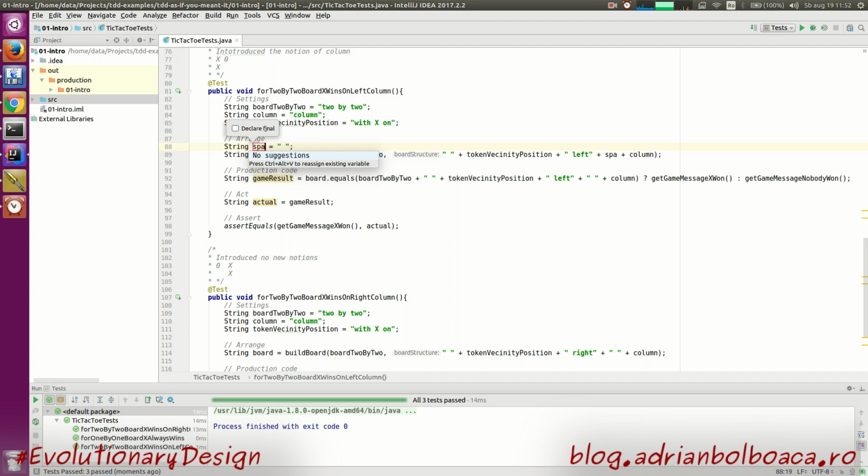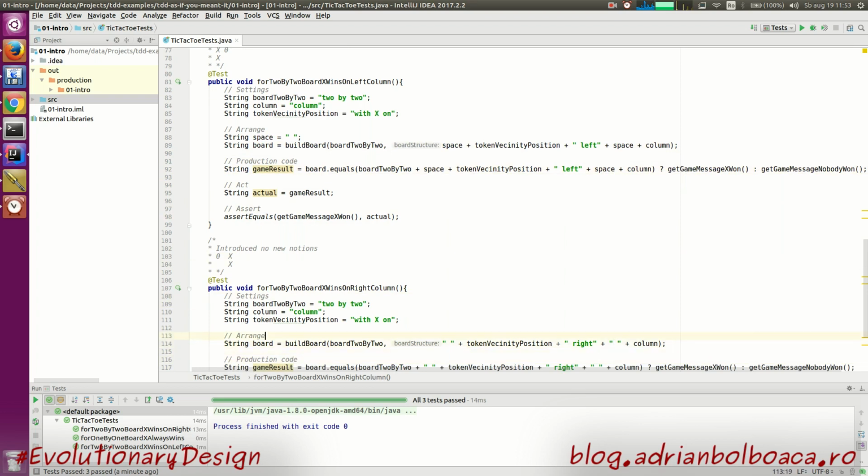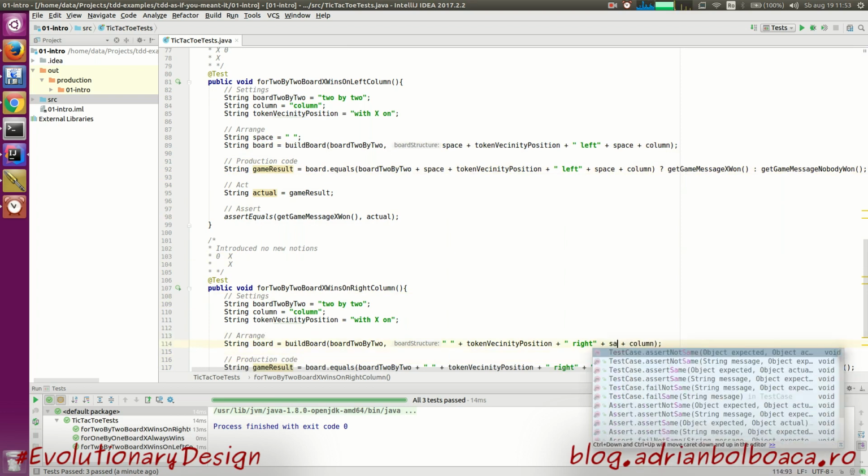I'll just name it space, but probably we'll be able to rename it in another way. Probably it has a meaning, and I'm just losing the meaning now. I don't know exactly. So just don't focus on having the best name in the beginning.